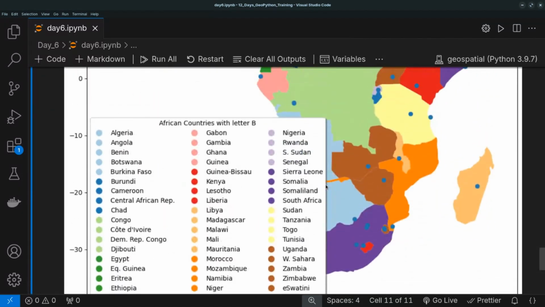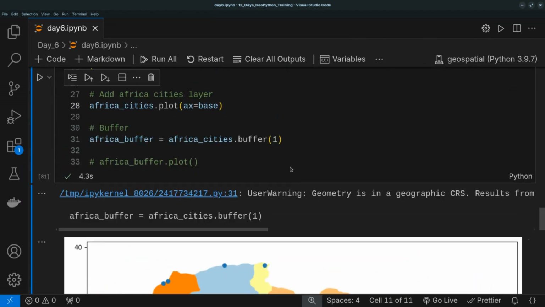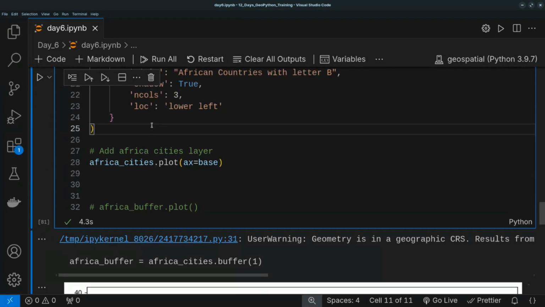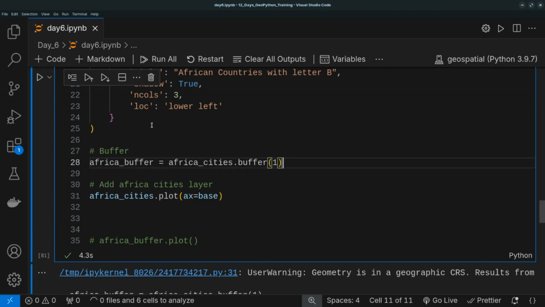And then let's continue. So we can have it here on top of all the polygons like this. Let's say we want to plot the buffer also beneath the cities, but above the polygons. In that case, let's bring it up. So it plots it in order. We find out we can actually change it, but for now, let's look at how it plots. It plots it in order. So if you want to change it, then we can change it. But now, it plots it in order. Just keep that one in mind.